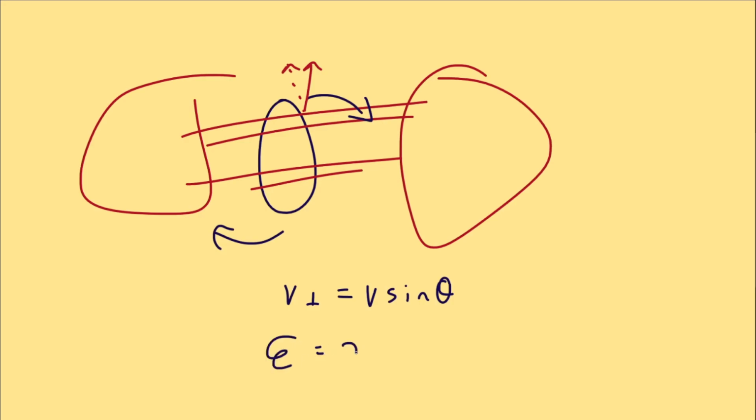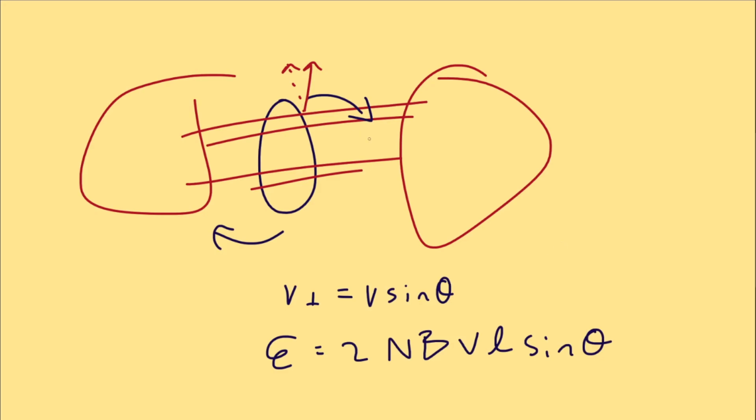When you have some kind of coil and there's a field caused by some magnets, and it's rotating like this, the motion is perpendicular to the magnetic field. So the only velocity component that matters is the perpendicular velocity component, which is sine θ. And we get this formula: EMF equals 2NBvL sin θ. What I've done here is derived EMF from coil motion.